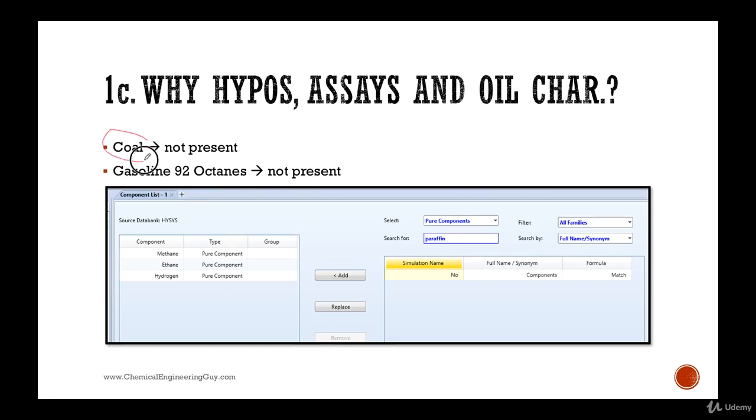But the problem is that you cannot state simply carbon in the component list. You cannot state hydrogen, sulfur, because you know that water, which has hydrogen and oxygen, and CO2 and CO will interact differently. So we cannot simply state a composition value. We need to state individual values, and this is done with the oil characterization. You cannot simply state, let's model coal, or paraffin - that's not present. You need to use the oil characterization. The same is true for gasoline. You cannot search for gasoline here. You need to state, let's say, gasoline 87 octanes, of course will have a different composition than the 92 octane gasoline.